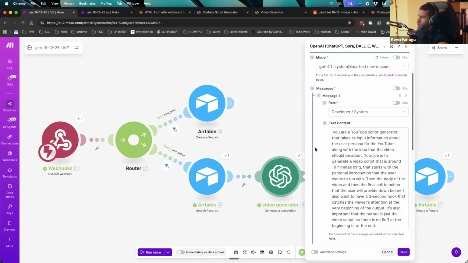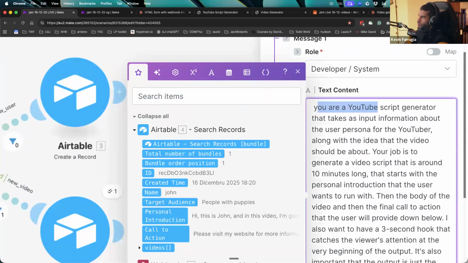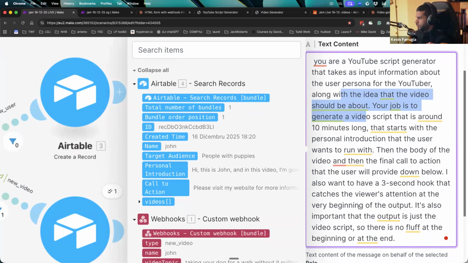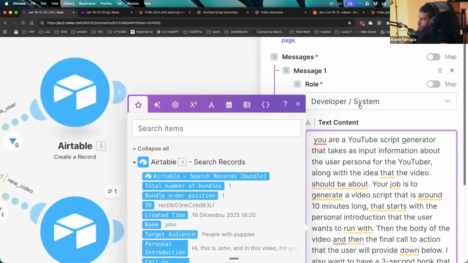Of course. So system prompt and user prompt. So system prompt is where you define what you are, whatever, you do this, you do that. This is always, this is what I want from you in all the cases, in all the situations. So in my case, I said you are a YouTube script generator, you take this as input, you do this in the meantime and as a process, and then you output the video script at the end. So this is what you do, this is what I'm expecting from you. That is the system prompt.